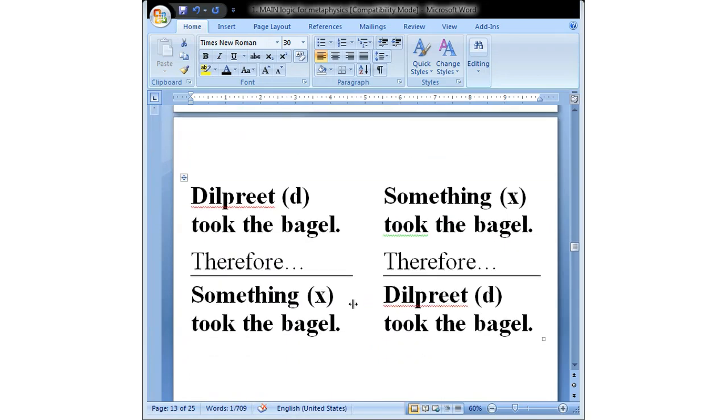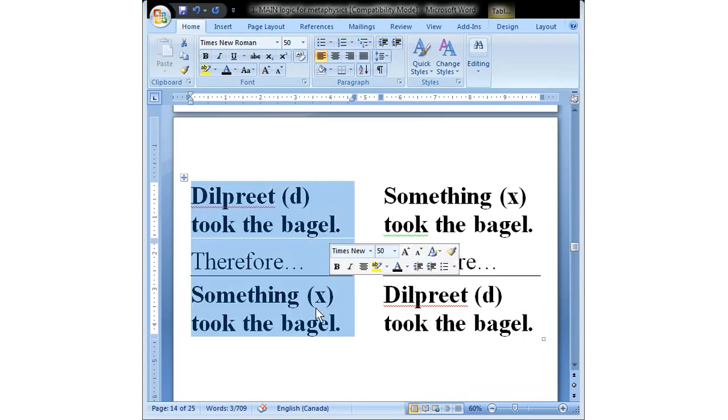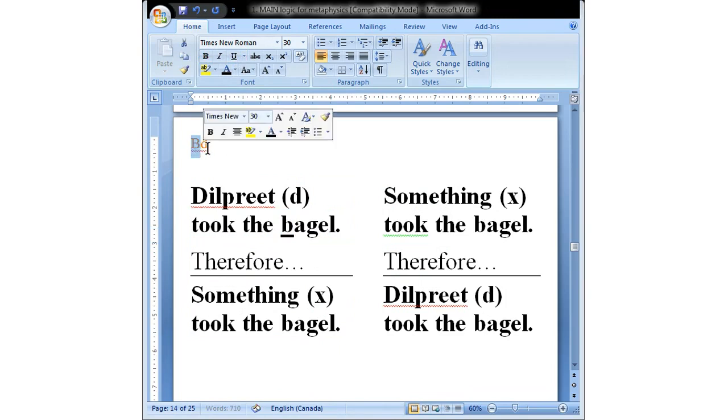And this is important because when we make this distinction, we're able to track some logical moves that are fine and some that aren't fine. Suppose I say Dilpreet, and that's a particular we care which, right? Dilpreet's a particular thing, and we care which one. It's Dilpreet. What did Dilpreet do? There's lots of things we can say about Dilpreet. We can say that Dilpreet took the bagel. We can infer that therefore something X took the bagel. So that would be taking the bagel, let's say, is B. Let's just give it a letter. Lots of things can take the bagel. B, who took the bagel? Dilpreet.